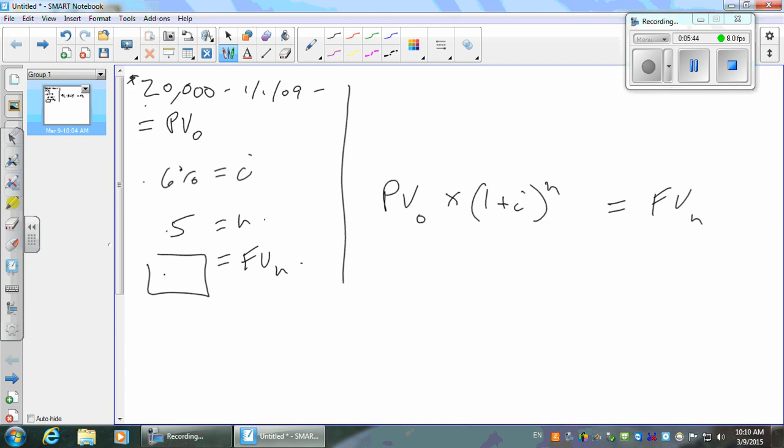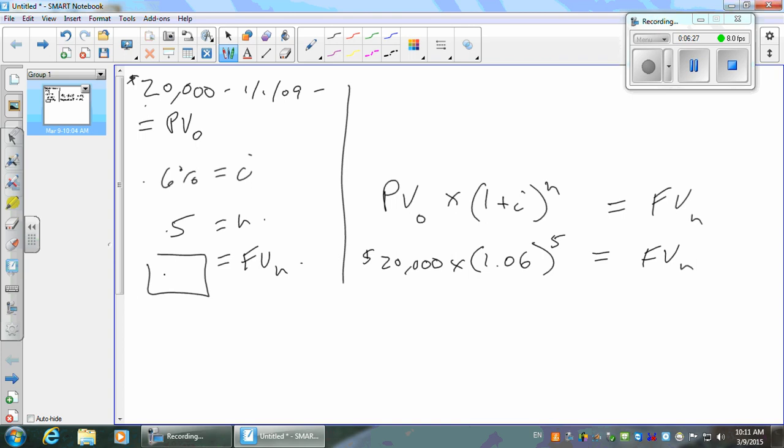Okay, so what is this? The present value is how much? 20,000 times what? 1.06, because it's 6% interest, right? Raised to the 5th equals that future value. I guess it's 5 periods from now, right? Everybody got the idea? You can either look up that factor, or you can plug it in your calculator. If you've got a calculator that does future values, you can put in present value 20,000, interest rate 6%, number of periods 5, and then ask it to calculate the future value. And boom, out will come an answer.